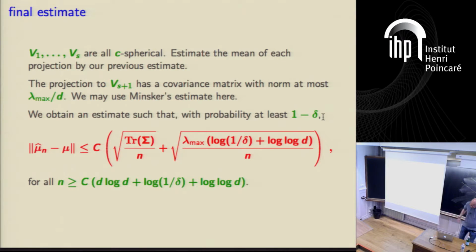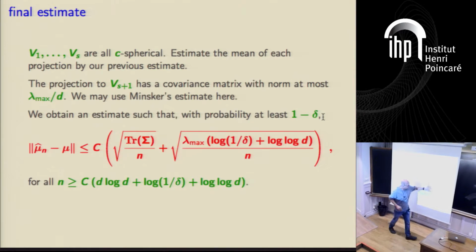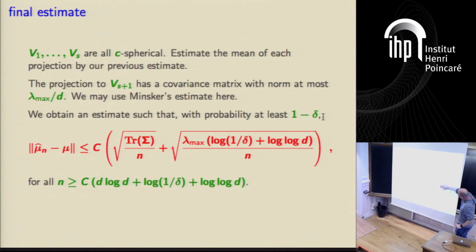Okay, so this is the very high level idea. And at the end, here's what we get. With probability at least 1 minus delta, our constructed estimator differs from the true one by not more than a horrible numerical constant. This is really just a universal constant. And now, this is really what we want to see, except for this log d.